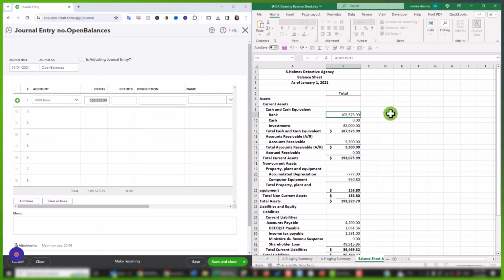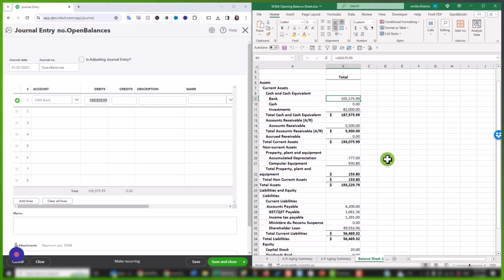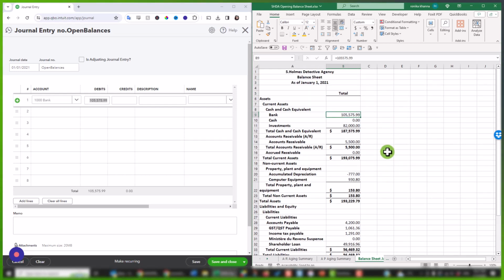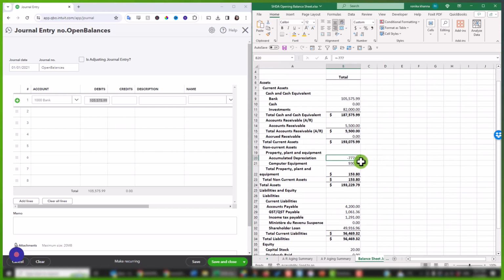This is a debit. So let's talk a little bit about the debits and credits on the balance sheet. Everything that is under assets is a debit, except for accumulated depreciation, which is a minus on the asset section. This means it's actually a credit. It is known as a contra account, and for presentation purposes, it is presented as a deduction from the computer equipment because it is depreciation. We do have a video on depreciation.